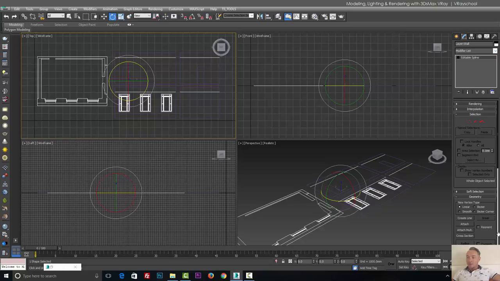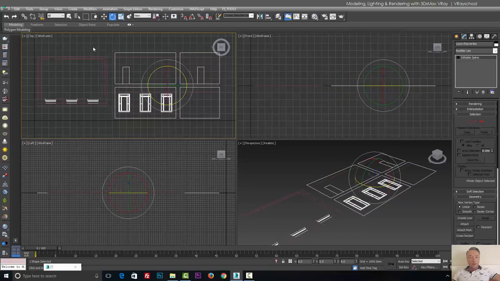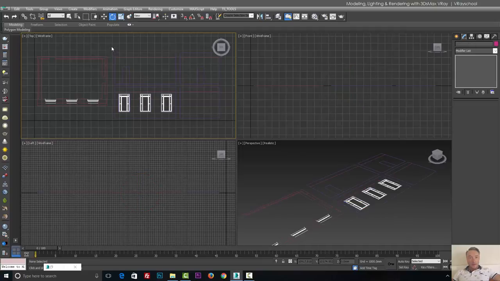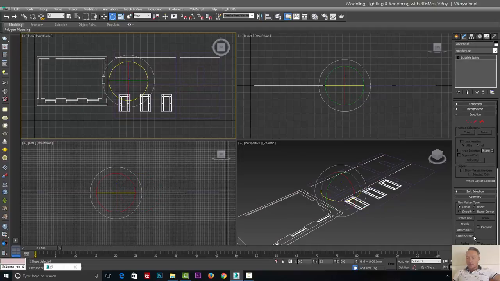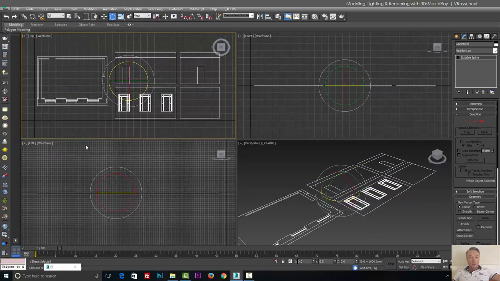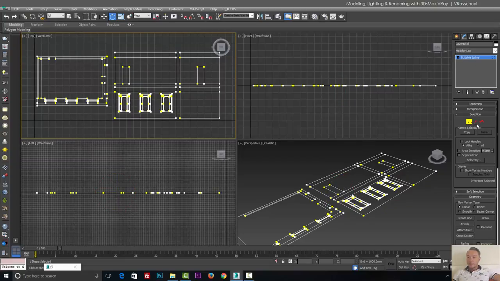Okay, now in order to work properly, we can see that some are broken down. If I select, I have three objects in the selection. The best way, of course, is first to attach everything. So I'm going to click here, attach multi, and attach all of those and make one solid editable spline. Now from this, I'm going to select the segment mode and I need to detach them.